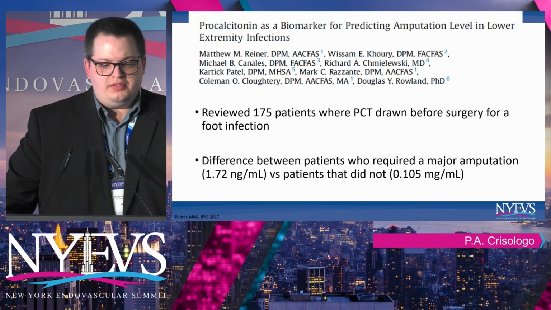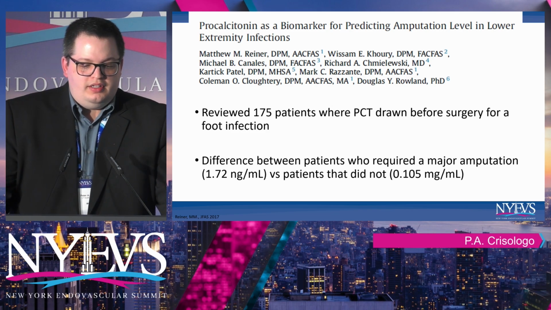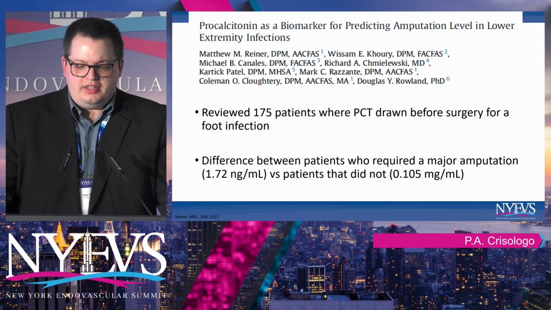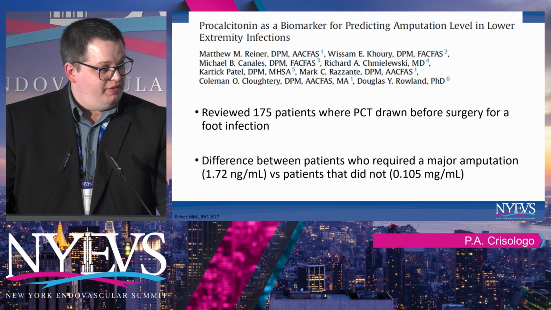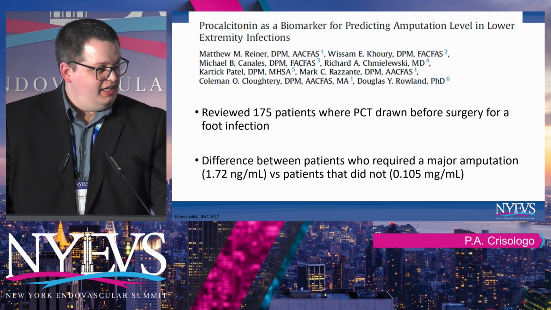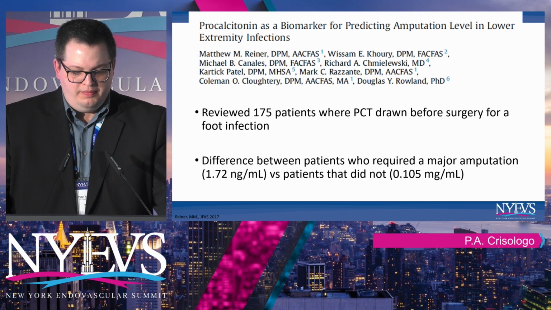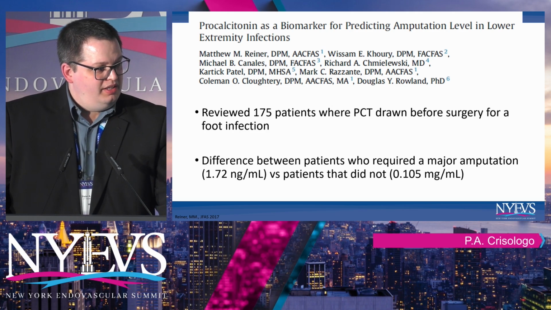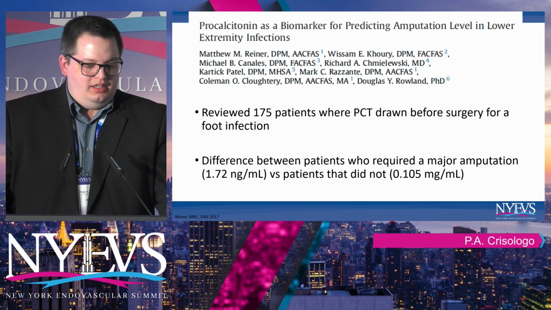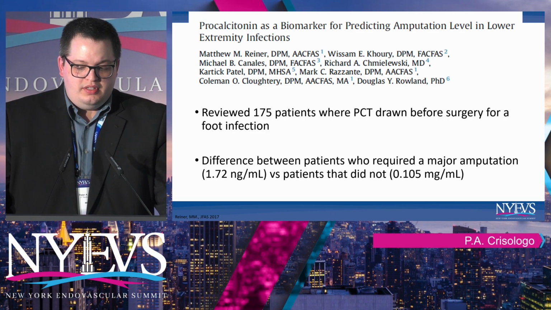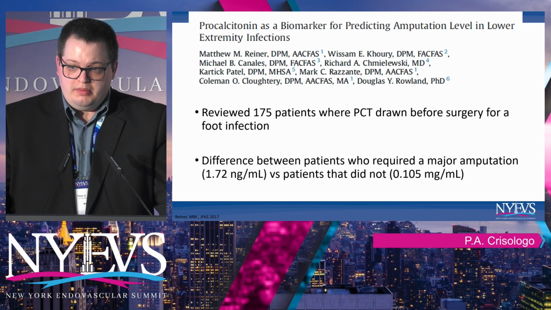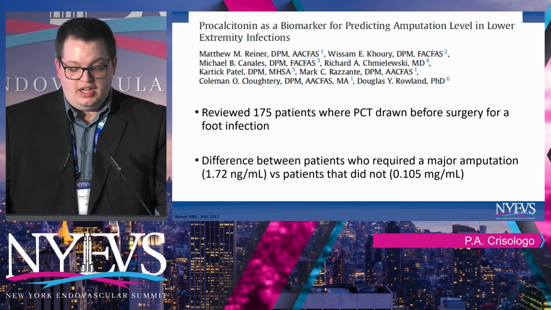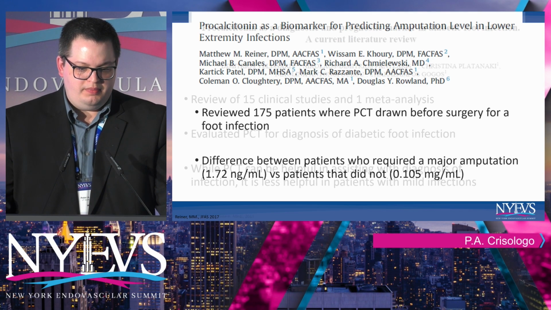Another one looking at procalcitonin was by Reiner. They looked at 175 patients where procalcitonin was drawn before surgery for a foot infection. Nice big study in our patient population. But procalcitonin was really popular for a while and then it kind of fizzled out. But they were able to see that there was a difference in patients who needed a major amputation versus those who did not in their procalcitonin levels.